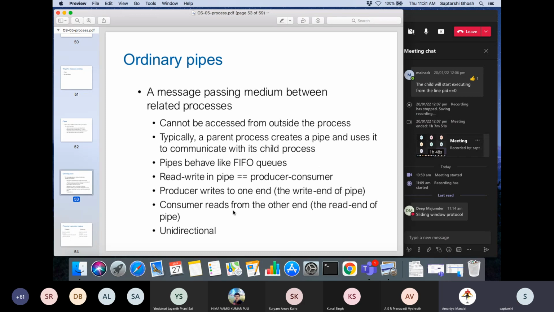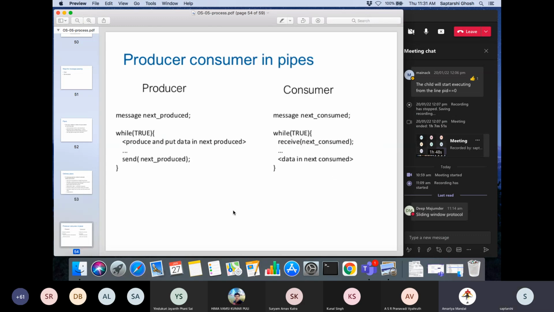A producer writes to one end of the pipe, that is the write end, and the consumer reads from the other end, which is the read end of the pipe. And typically such pipes are unidirectional. So it is designated which process will write and which process will read. It's too simple, but this is how you can solve the same producer-consumer problem using pipes.